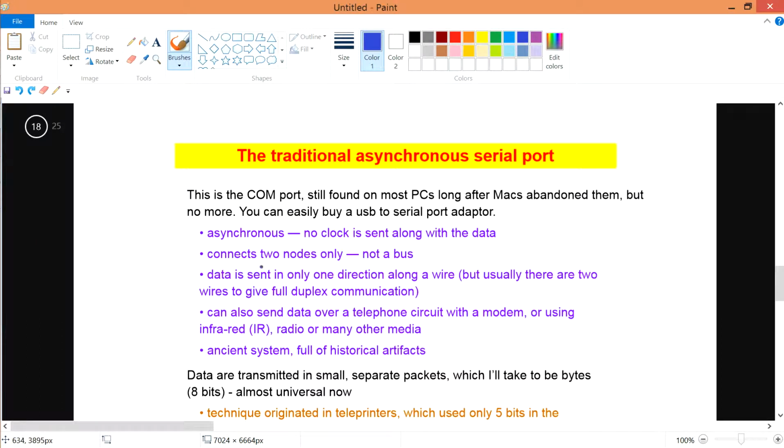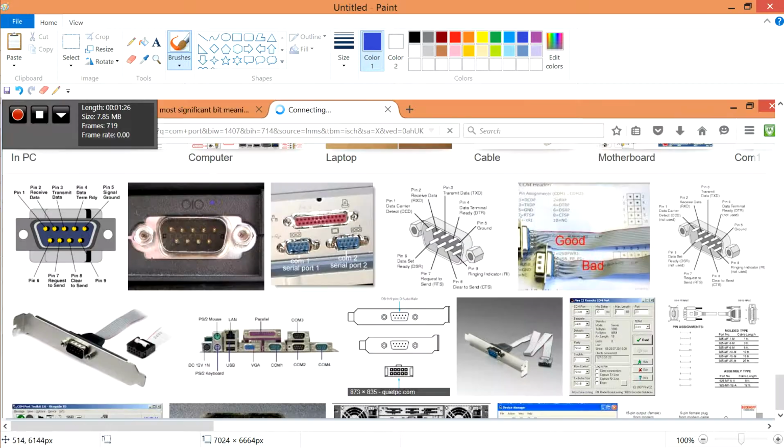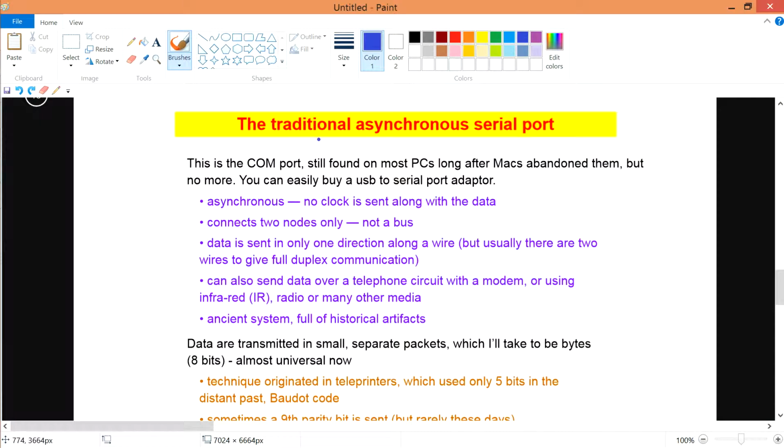In the traditional way of an asynchronous serial port, we use the COM port, or I think it's the serial COM monitor. Sorry, I don't think so. These are the COM port, where you connect your monitor. Normally you connect your computer with this. This is called a COM port. You have a few pins: 1, 2, 3, 4, 5, 6, 7, 8, 9 pins. I don't know why 9 pins, but anyway, this is the old, traditional serial port without any SCL, which is the COM port.